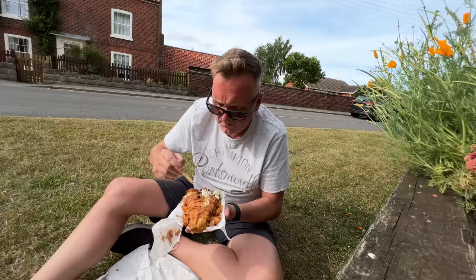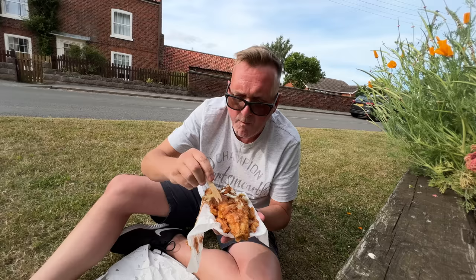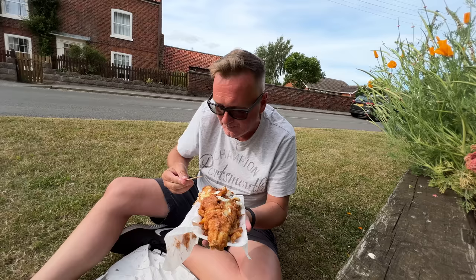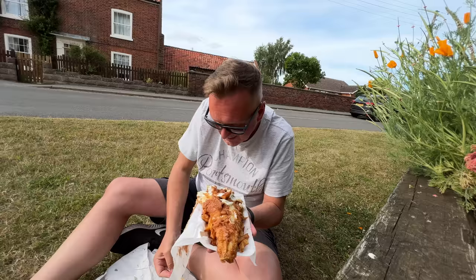Let's go in for some chips. I've got curry sauce as well. We've got the peas. Just look at these chips - look at that for a chip. Cooked in beef dripping, and you can tell. It's so flaky that it's difficult to get on my fork - I've never seen a fish so flaky. Beautiful.